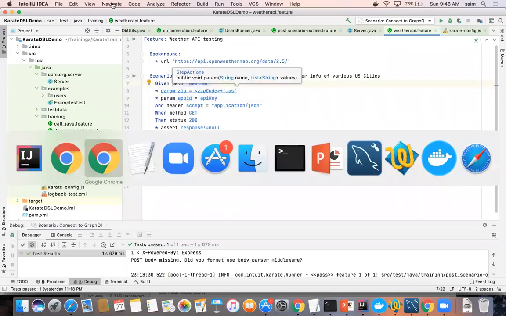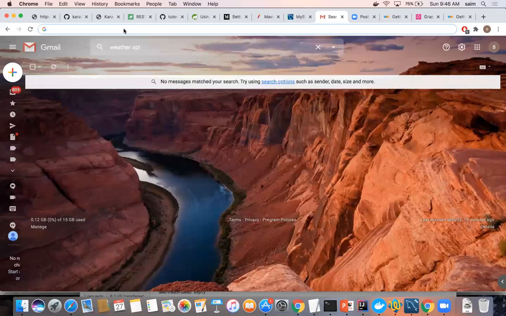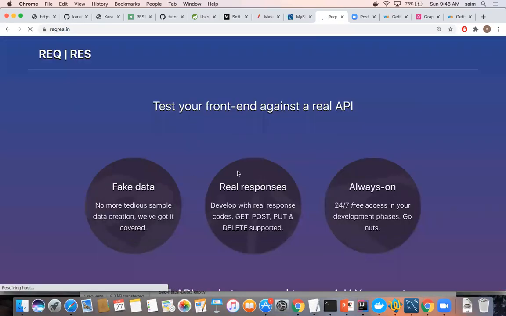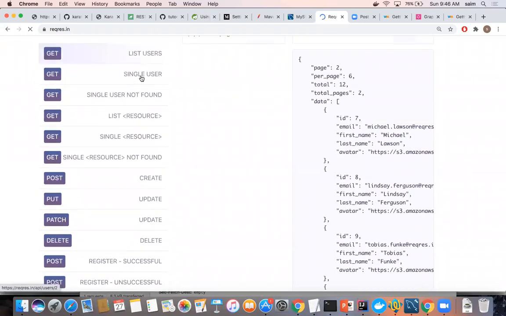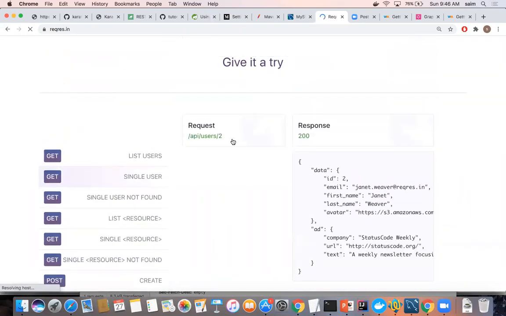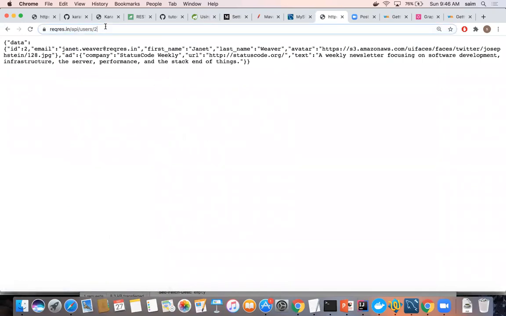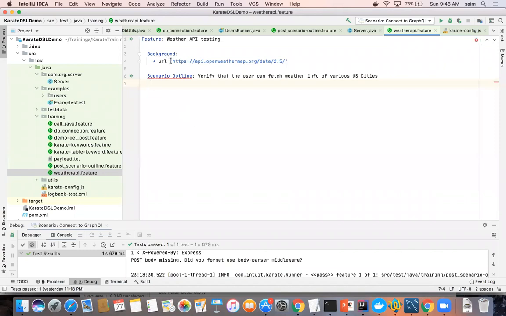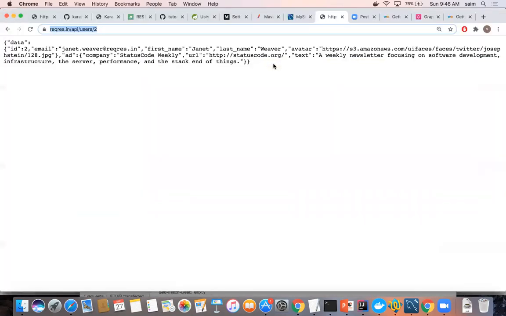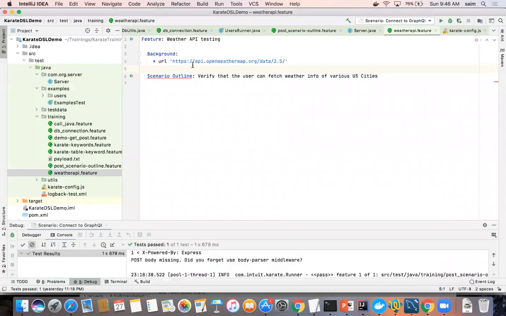So let's look at the reqres API itself. And here we will try to make a GET for a user. So what we do is we refer to this and let's take out everything. We don't need this. So I'll just copy this URL and paste it here. So here I just paste the main URL like this.